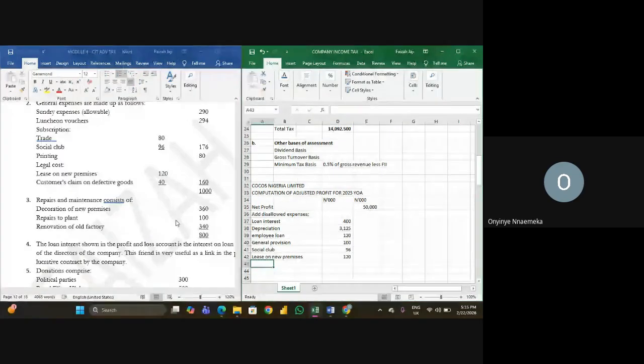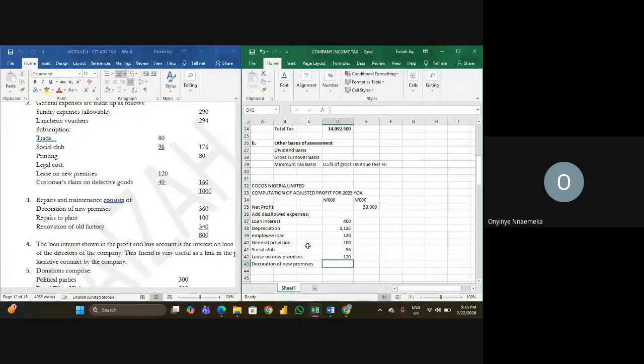So let's come to a consensus now. Should we follow their solution and disallow, or do you think it's an allowable expense? It's better we follow their solution. I think it's allowed. Ma'am, I think it is going to be disallowed. Assuming they put decoration of new premises, let's say for AGM, it's connected to business. But here, it wasn't specific. It was general. Okay, all right. Then let's go with their solution then. Decoration of new premises.